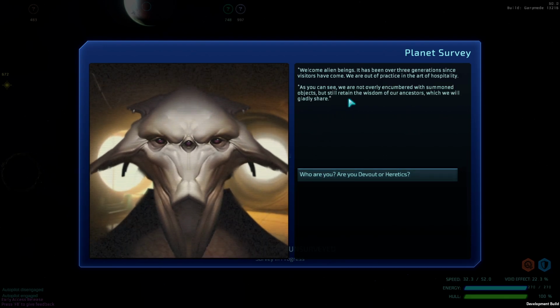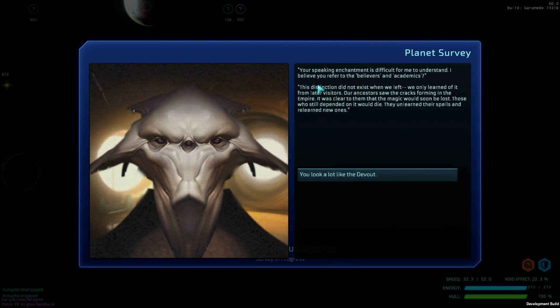Well, look at you. Welcome, alien beings. It's been over three generations since visitors have come. We are out of practice in our art of hospitality. As you can see, we are not overly encumbered by summoned objects. But still retain the wisdom of the ancestors, which we'll gladly share. Who are you? Are you devout or heretics? Your speaking enchantment is difficult for me to understand. I believe you refer to the believers and the academics. This distinction did not exist when we left. We only learned of it from later visitors. Our ancestors saw the cracks forming in the empire and it was clear to them that the magic would soon be lost. Those who still depend on it would die, so they unlearned their spells and relearned the old ways.